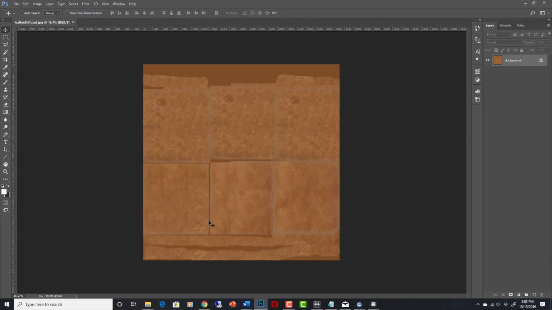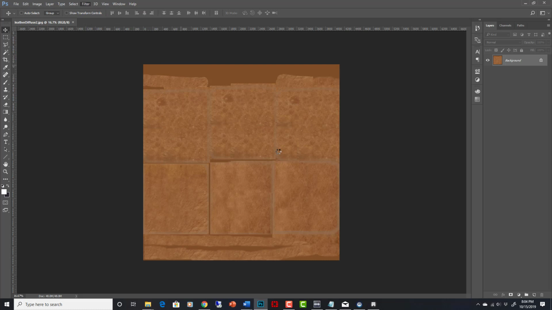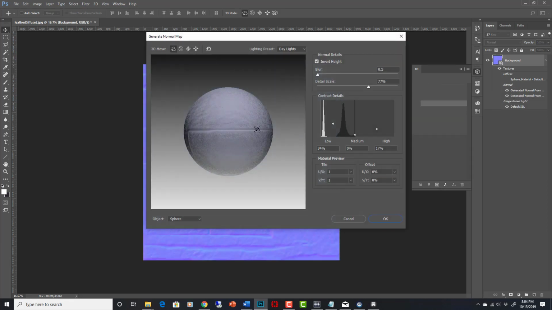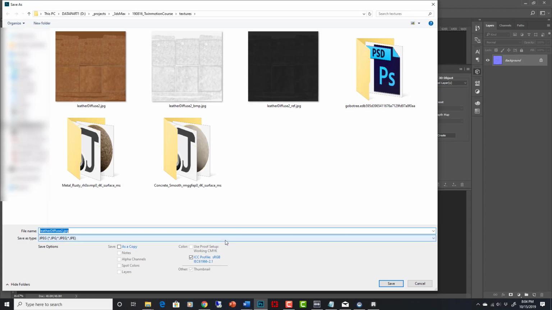In Photoshop here, I have the diffuse, and we can just go to filter. This is assuming you have Photoshop CC. We can go to 3D filters, generate normal map. And then you can adjust the level of detail. I like to look at it over here. You also have this swatch here that shows you what it's doing. A little too noisy maybe, especially if I go up like that. So maybe something like right there, or even more. Okay, so let's save this out as a normal map.